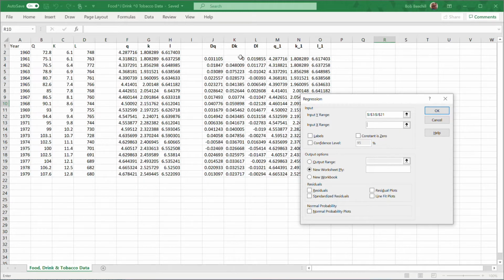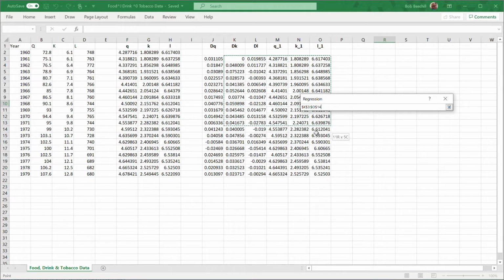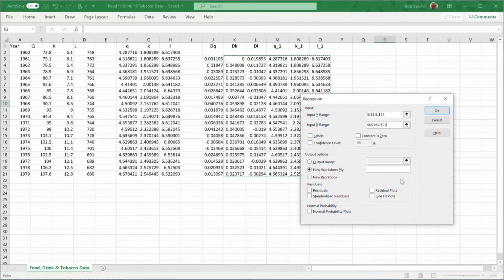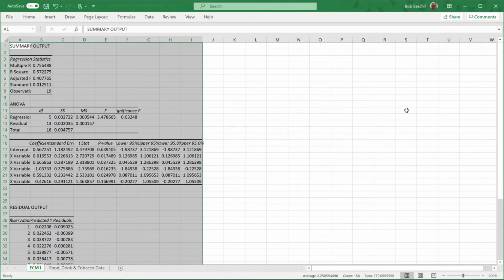Remember, they have to be adjacent to each other, like that. I want a constant. This, as I say, is an ECM, an error correction model, order 1. I want the residuals to do the diagnostic tests. So everything's fine. And I will get my results there very quickly.